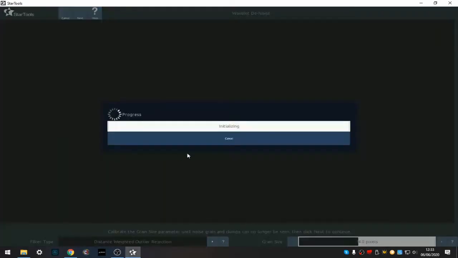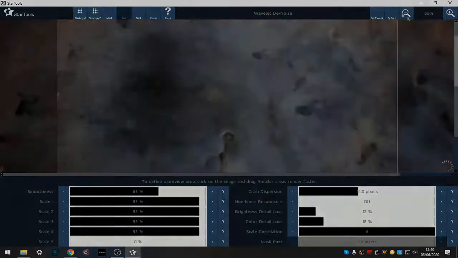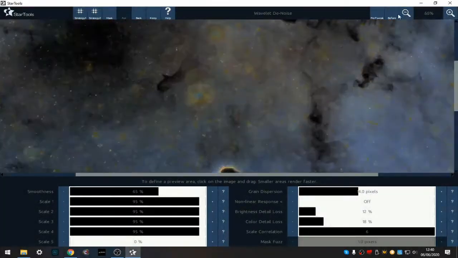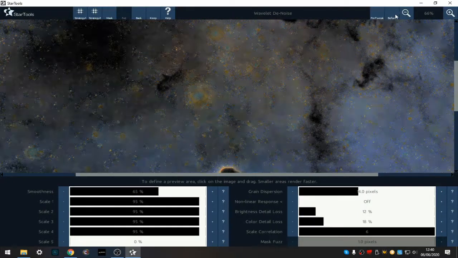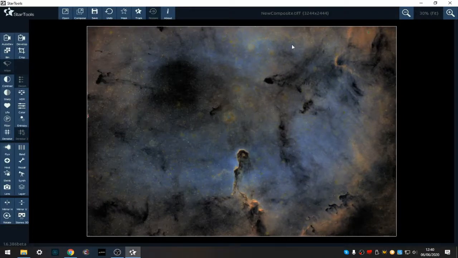It looks good. And then next, what I'm going to do with colour detail loss is up to around about 18. It's a lot smoother, so we keep that. So we've done a noise reduction, but there's still smudges and little stars.